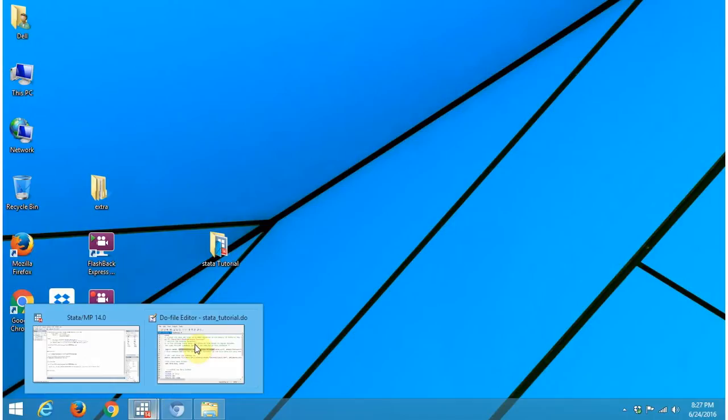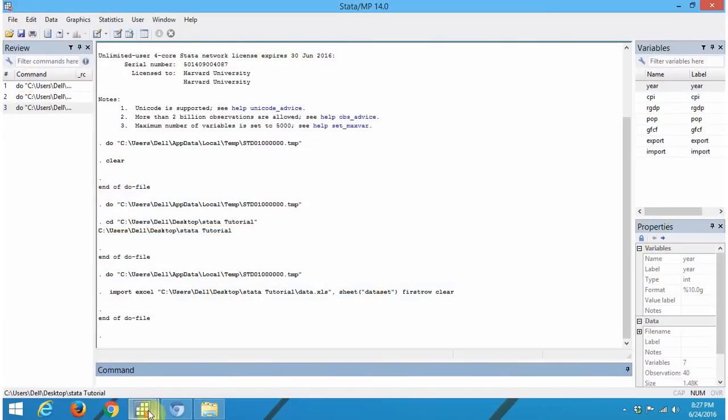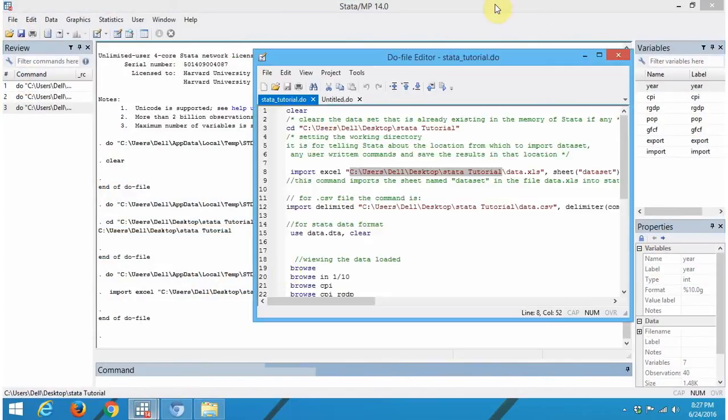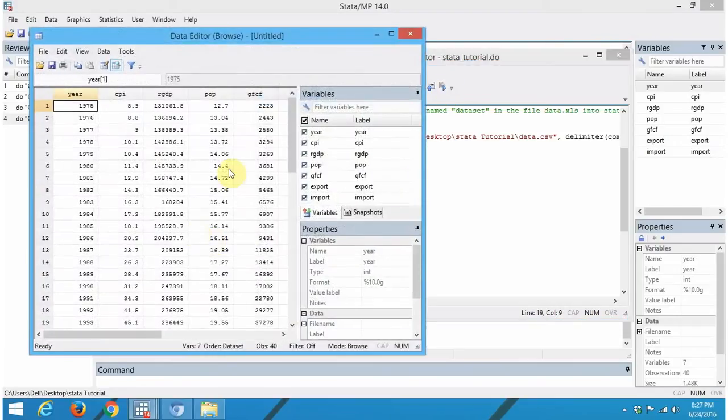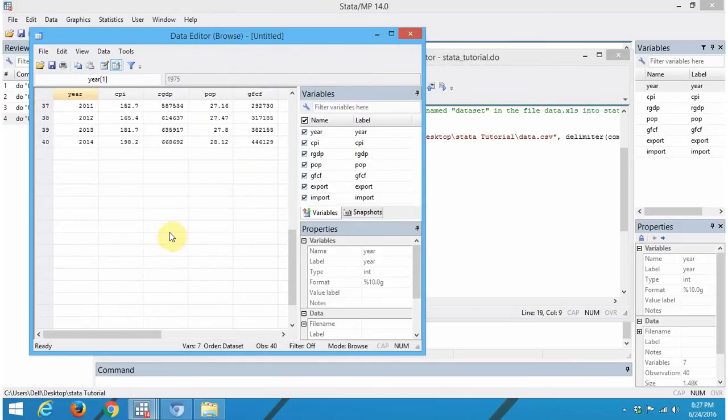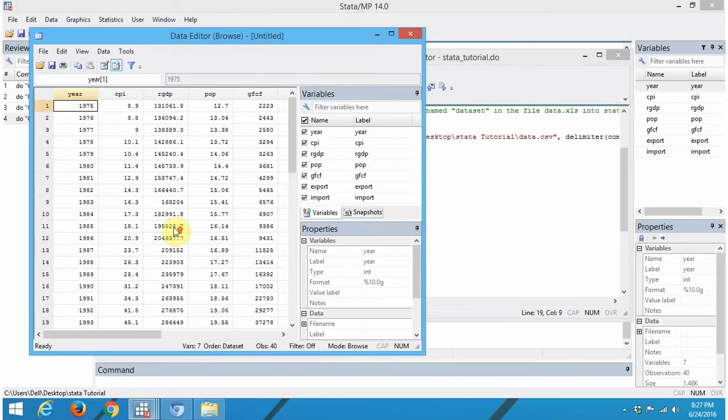Once we have imported the data set into Stata's memory, we can view the data set by using simple commands. For example, the browse command: if we run the browse command, it will browse the data set that is imported into Stata's memory.